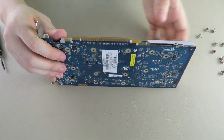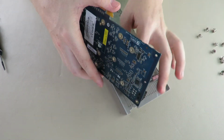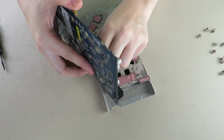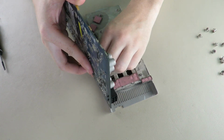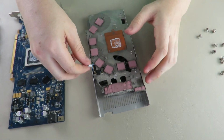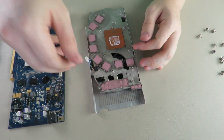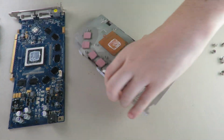Alright, now that we have done that, it should just come apart. Fair warning, this is a very dusty card. You will want to be careful with this fan connector. Yeah, that fan connector is fragile with a capital F. Wow. I say that and I just yank on it like an idiot.